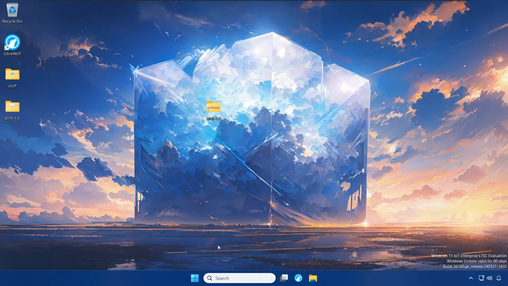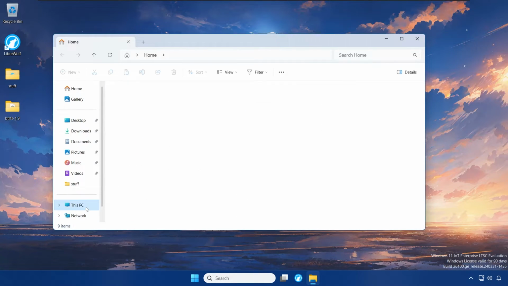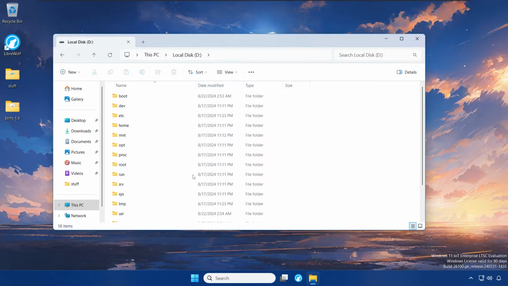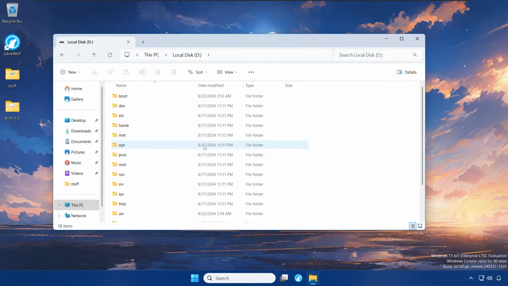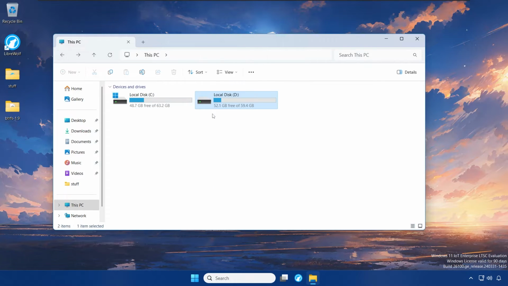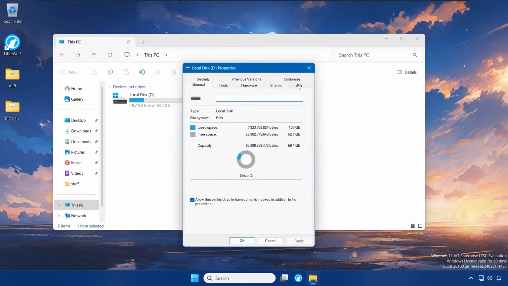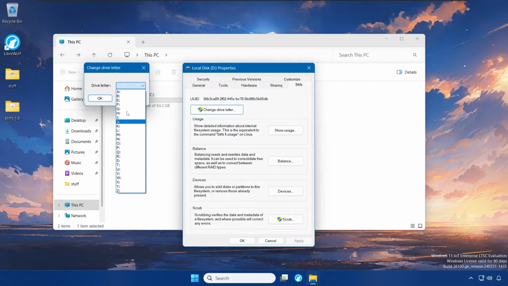Okay, we're back. So let's see if our drive has actually been seen by Windows. And as you can see, here it is. You can see it's just how the Linux file system here. It's really interesting that we have this file system on Windows displayed. And if we right click on the properties, you can see that it's actually a BTRFS partition. You also have other tools here, and there's an extra tab. You can change the letter, and all the other stuff is just present.